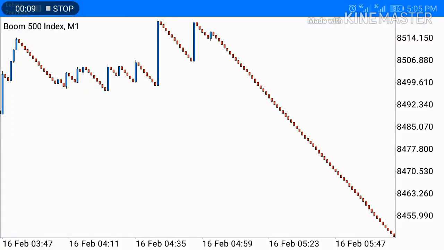Today I'm going to show you one more awesome strategy. As I promised, I will soon update you with awesome strategies for all types of index markets. If you are a forex trader, use this strategy in forex trading. Currency pairs, volatility pairs, and Boom and Crash step index, it's a really awesome strategy. As you all know, I also use this strategy.